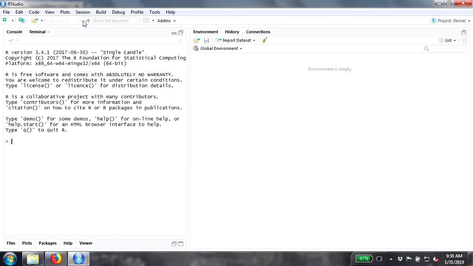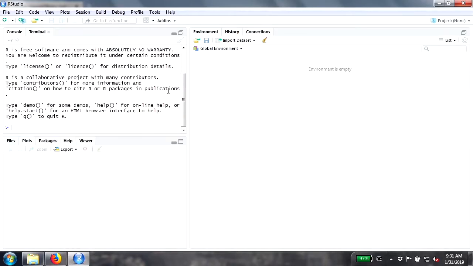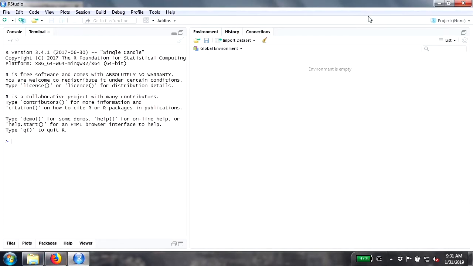So if you've got RStudio open like this, you'll see that there's a console here with a blinking cursor and this little triangle arrow, which is called a chevron. This is where you're going to enter any code to actually execute it. The RStudio environment has some convenient other windows here that are nicely integrated. There's nothing in this one to the right now, or here, because we haven't really started yet.